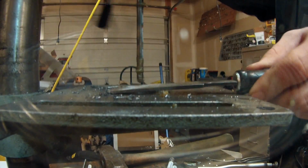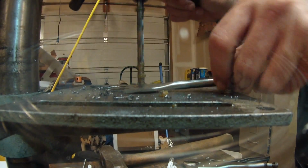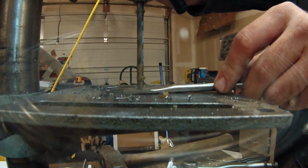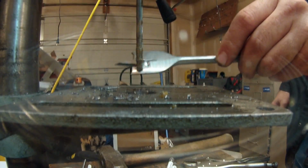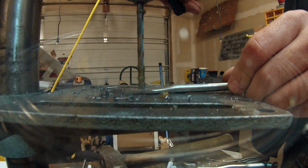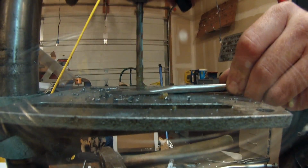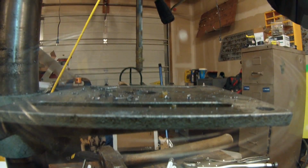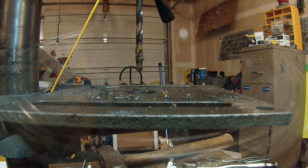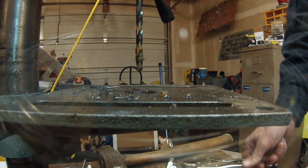A couple other things. Got a chisel, definitely super hard. Got a drill bit. Spade bit, not quite as hard. It's going to cut on it just a little bit, but again, it's going to stop too. Push a little harder. Add a little bit of cutting paste on there, but you're just not going to get it. It's not going to be that effective. So that is a standard HSS bit, or actually a really high quality HSS bit. That's going to show you the limitations and the different kinds of steel, the tool steel, where it's going to stop and fail.